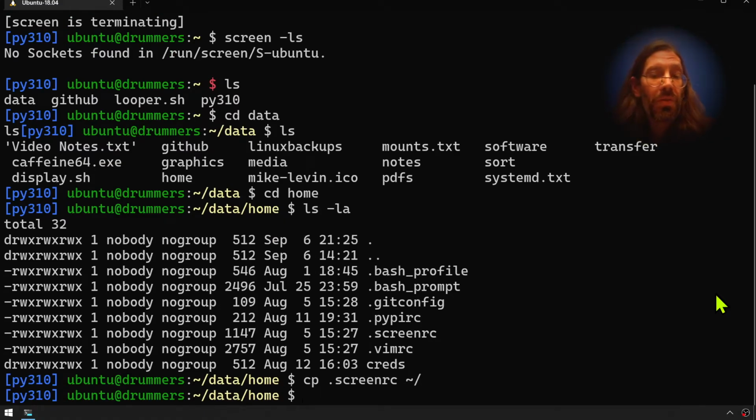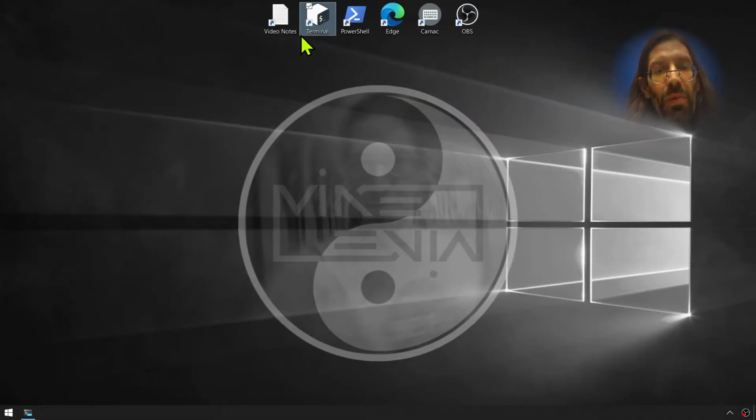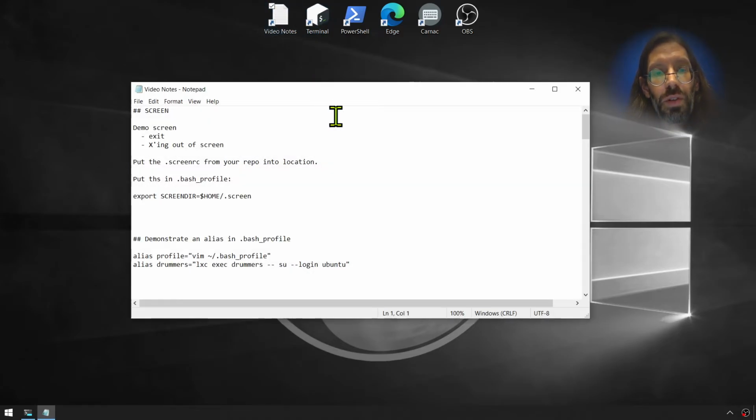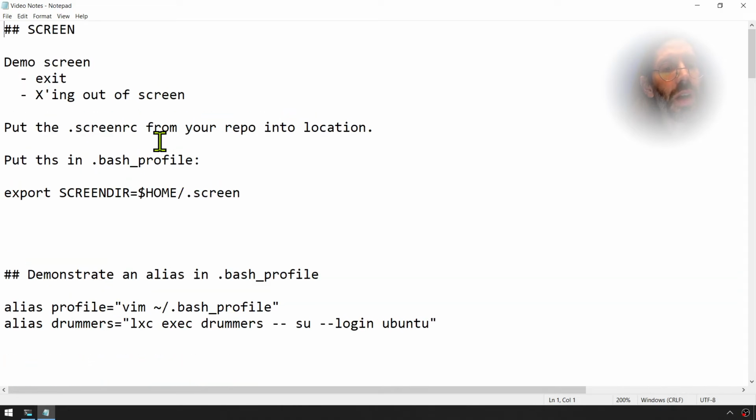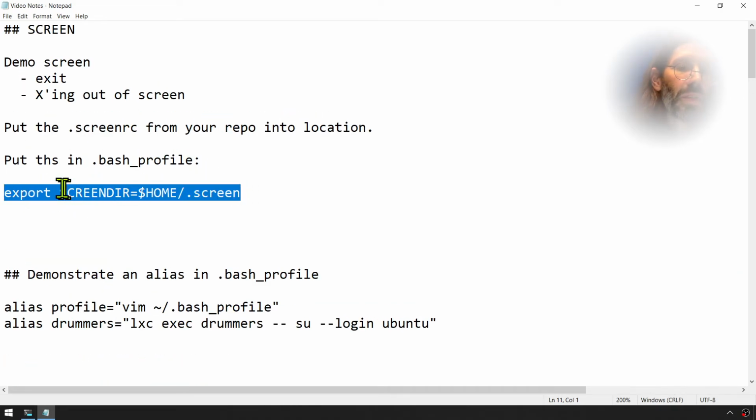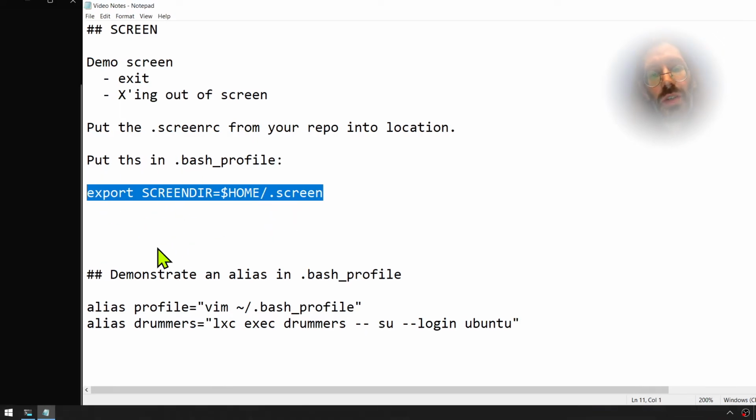For Vim with its vimrc, that's enough, but no, the screen program requires one extra step, and I have prepared for this in my video notes, so I'll bring you into here where I talk about it. And all it really is, is one more line where you export an environment variable from your bashrc.